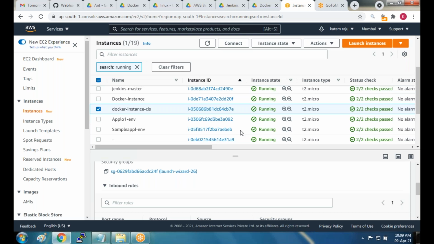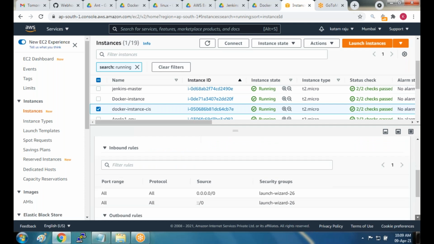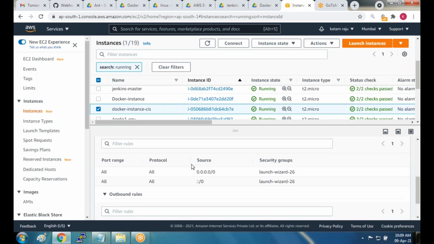Scroll up. So it is open to all, okay. So that is the reason. But all is not secure. If all is not secure, then we change the security groups. Now, what type of rule do we set up? The port range is all right.